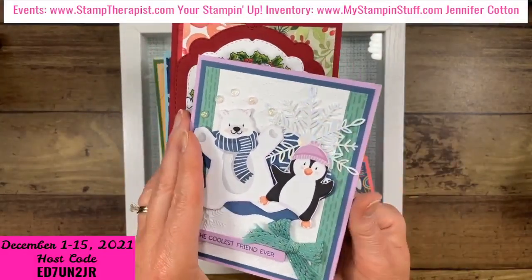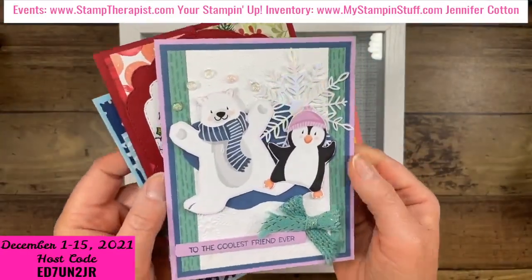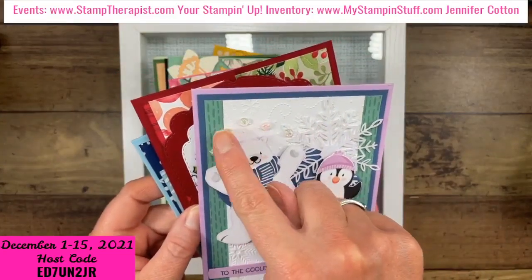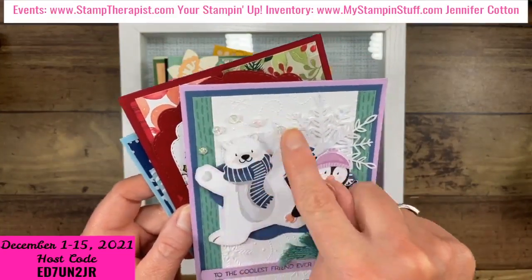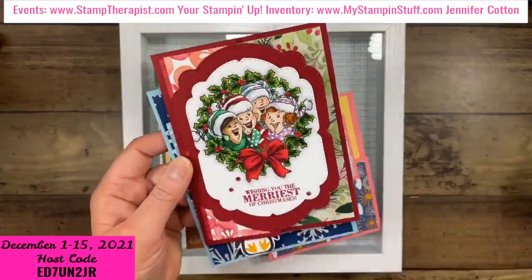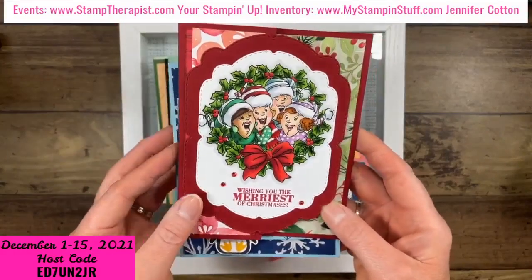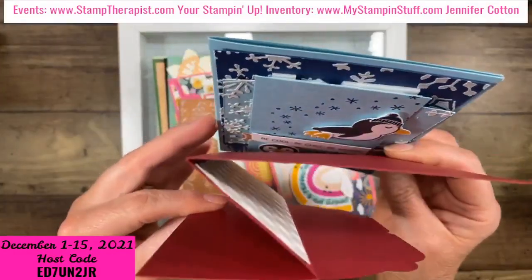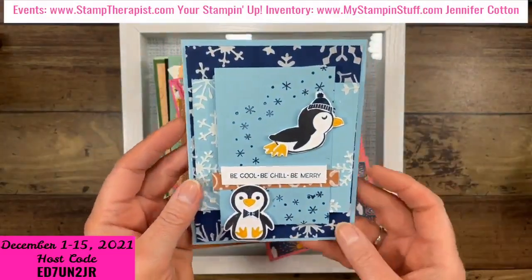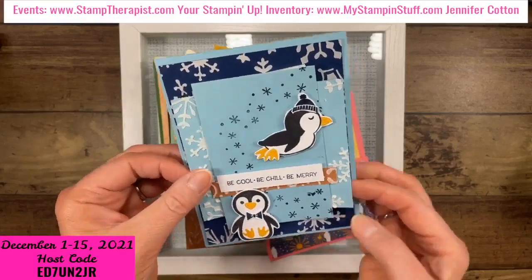And then I got a Christmas card from Mary Ann. Same thing. She used a sticky note, but isn't that adorable? Look at that, using these large opal rounds as snowballs. I mean, the polar bear is juggling snowballs. This is from a new team member, Sarah, and it's my favorite fall. That's probably why she gave it to me. So thank you, Sarah. And then this one is from a team member and friend customer, Vivi.